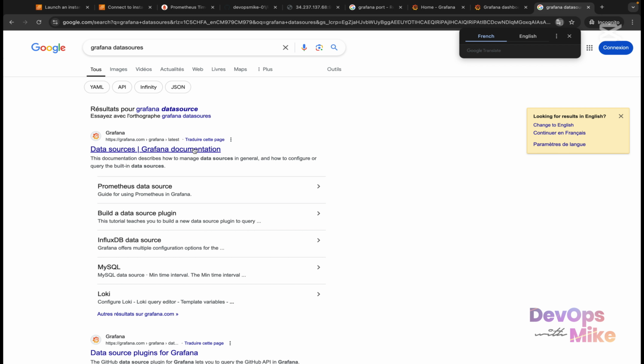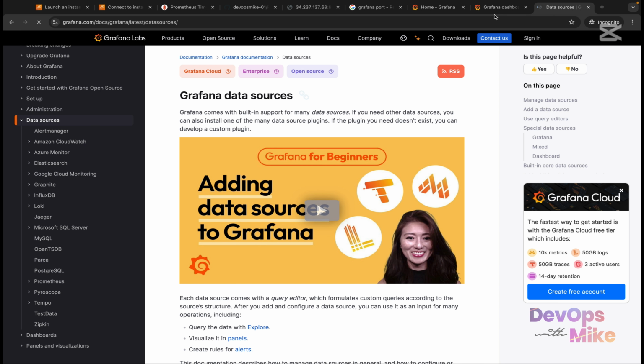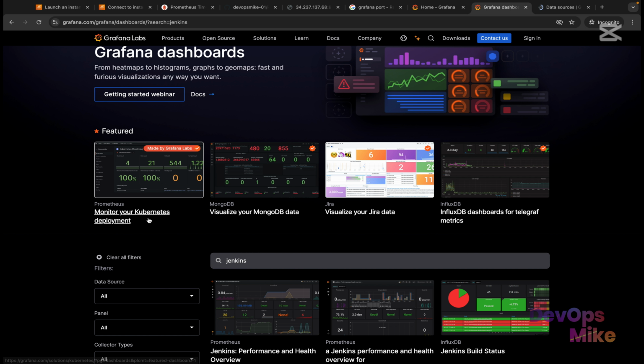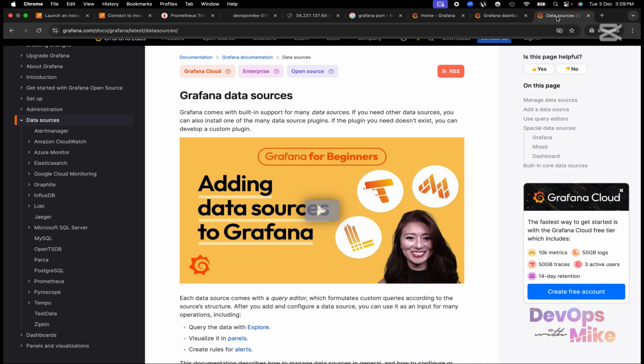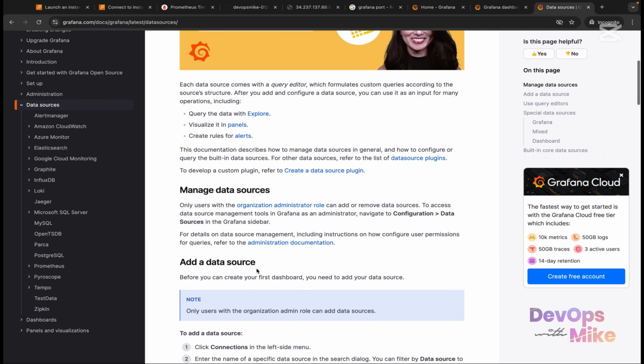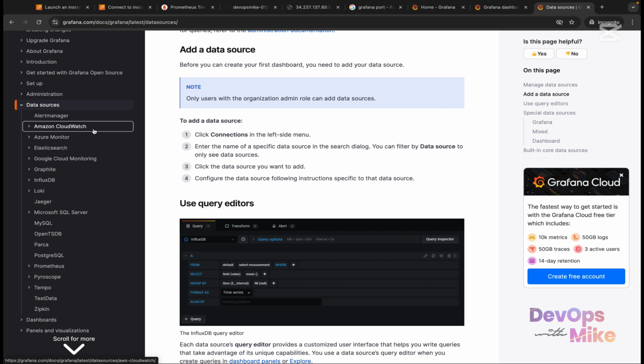If you click on the official Grafana documentation and you select data sources, Grafana data sources, you see where Grafana can pull metrics from. We've just seen some various dashboards, like Kubernetes deployment, MongoDB, Jira, InfluxDB. These are some examples of where we can get data from. These are some basic sources where you can get your data from.